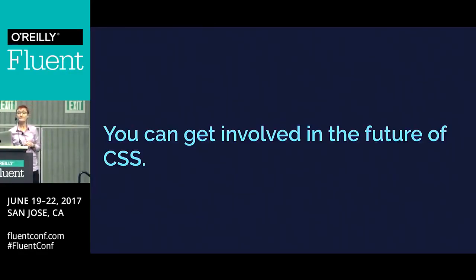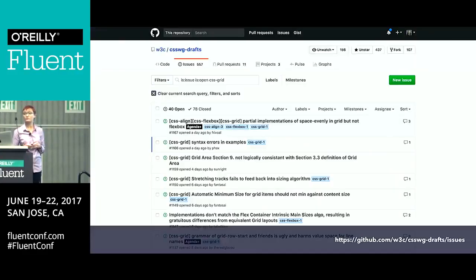You can also get involved in the future of CSS. You don't need to be part of the CSS working group to influence what comes into a CSS spec. If you find things, say, in Grid, you can come and comment on the CSS working group draft repository, search the issues raised against the spec, and add your use cases. We'd really like to see them. That's going to help us work out what we put into level 2 of the Grid spec. You know, what do people actually want? What problems are we not yet solving? We'd love to be able to add your thoughts.